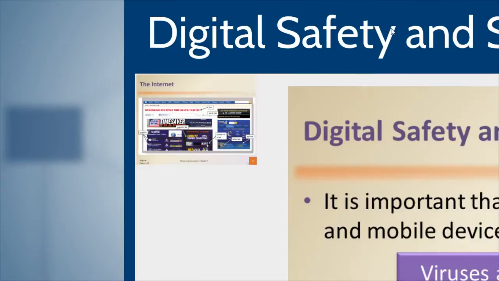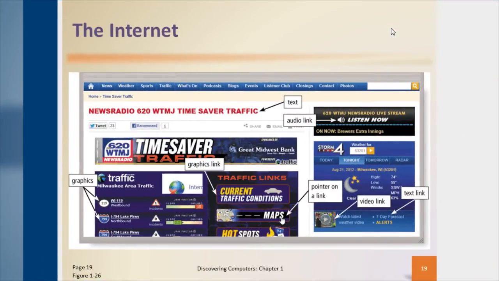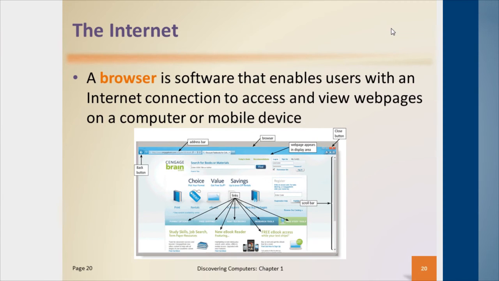Now, with a lot of this stuff, you have all kinds of various concerns, but here are some of the things that you'll see from a web server. A web server is going to serve up a page, and that page can include graphics, different links, video, text, audio, all kinds of stuff that can be served up from a web server. How do we consume those on our client machine? Through some sort of a browser.